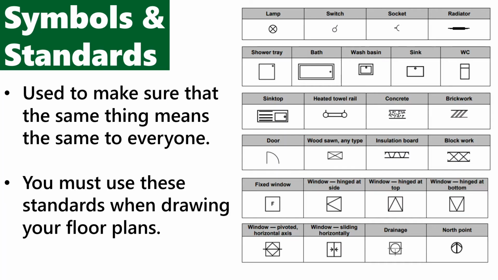All right, so symbols and standards. These are used to make sure that everybody knows what everything means, all right, so that there's no confusion. You need to use these standards when you're drawing your floor plans, all right, so you can come back to the symbols and standards, come back to this page and have a wee look at this page in the presentation when you are doing your bits and pieces, all right, because these are the symbols that I'd like you to use.